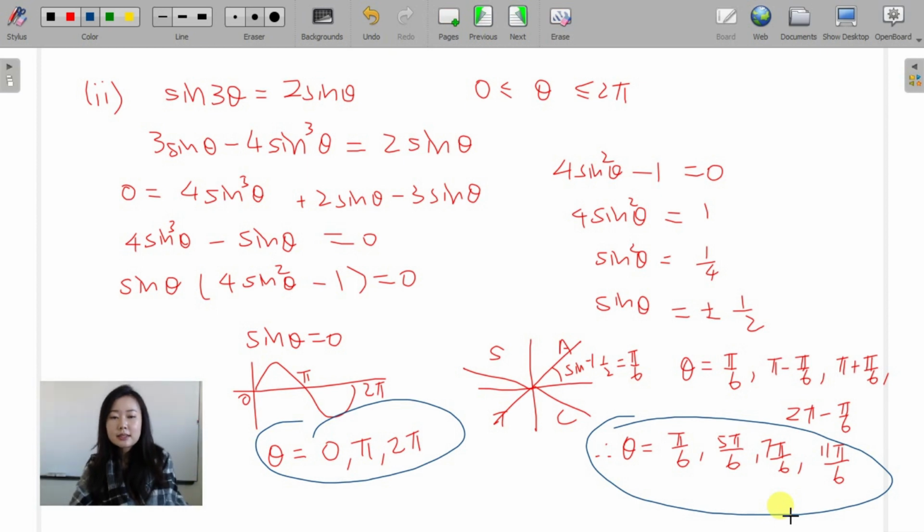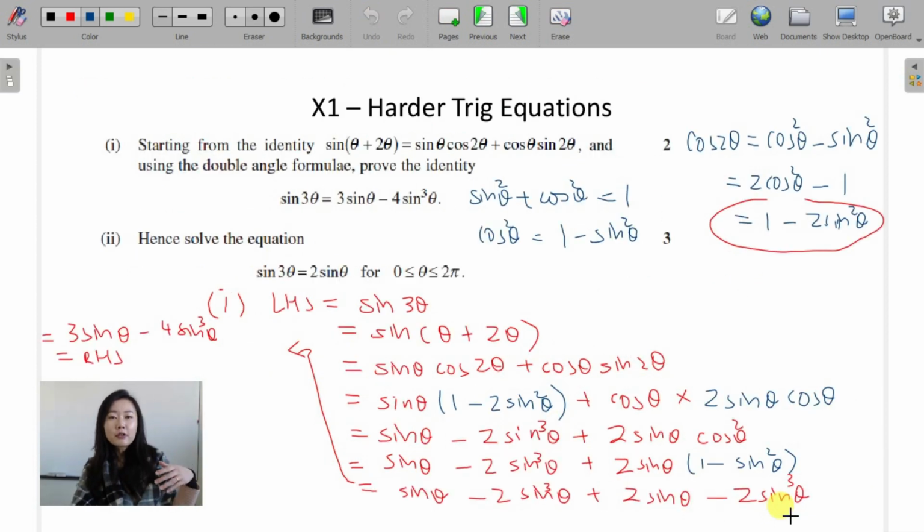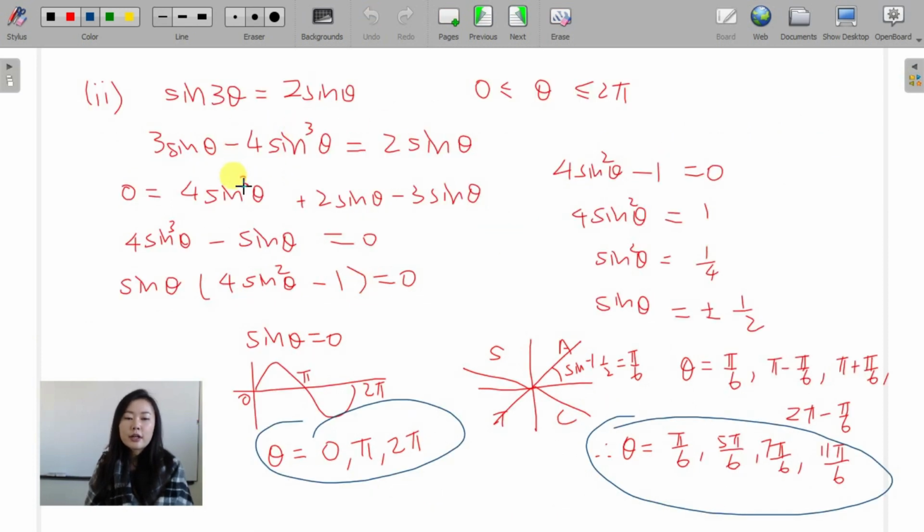All right, so to summarize, this is a two-part question. First part is show the identity. You just show the identity using the clues within the question. The two major clues include the compound angle identity itself, as well as the final result. The second part is you use that result, stick that into the equation, and then you simplify, collect the like terms, factorize, and then solve the two components, and you should be able to get the answers. All right, that is it.